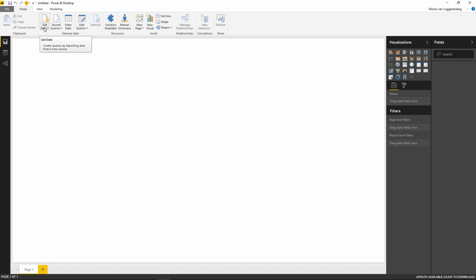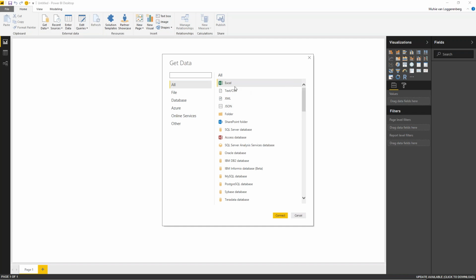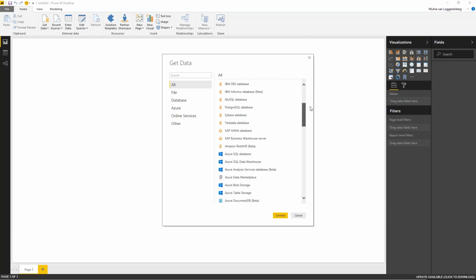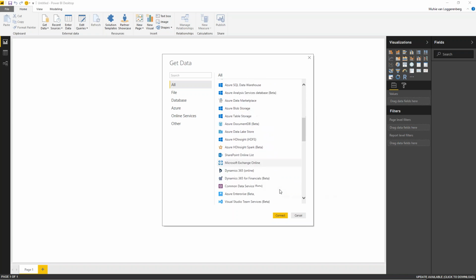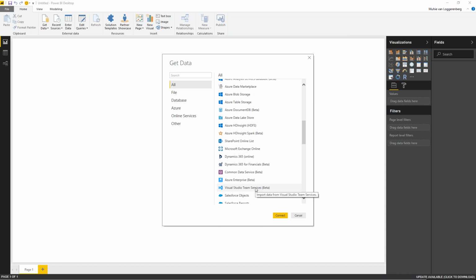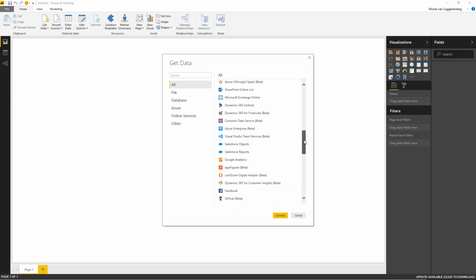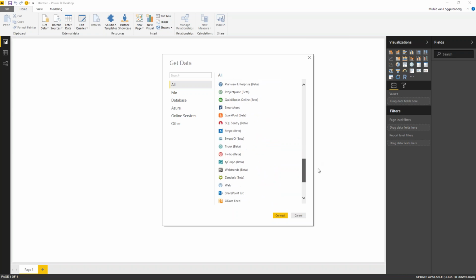Okay, so the first thing is get data. If you click on get data, it will show you all the different places where you can get data from. I'm just going to open it and you guys will be able to see there are so many places and so many databases, so many data sources you could build reports from. A lot of the stuff is built already. There's intelligence built behind it to link the tables or get all the information you need. You can see, guys, this is a big list. You guys are more than welcome to go through it.